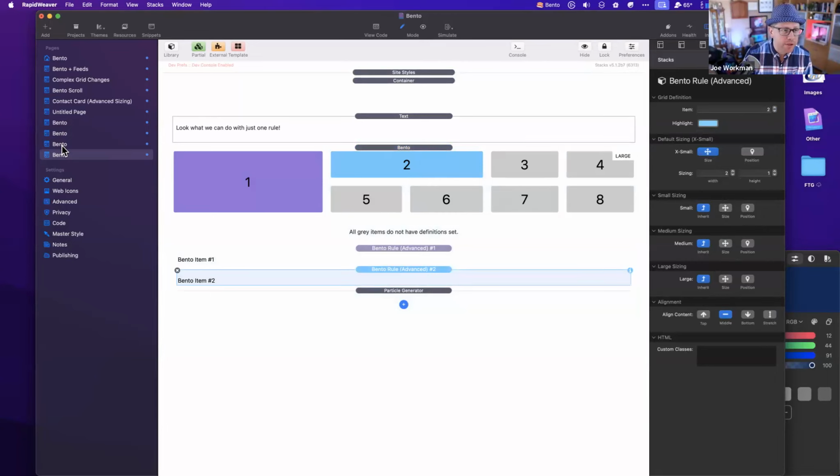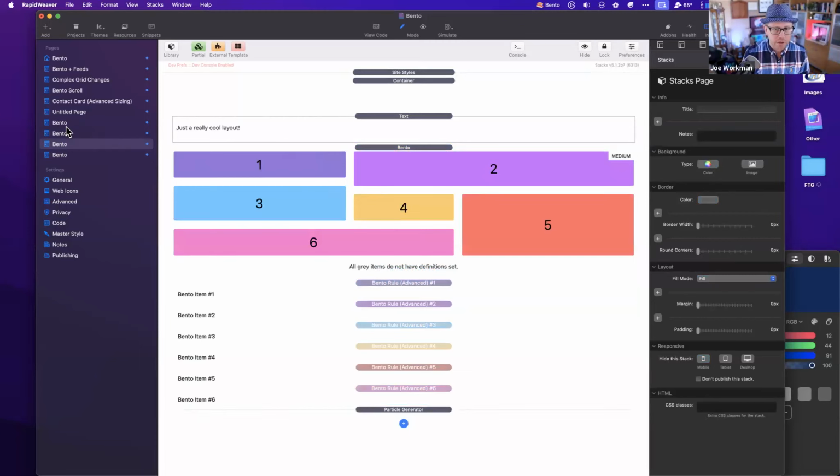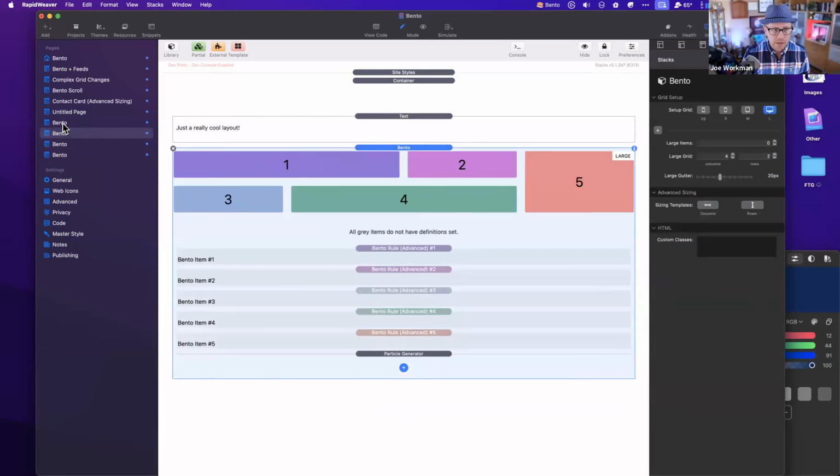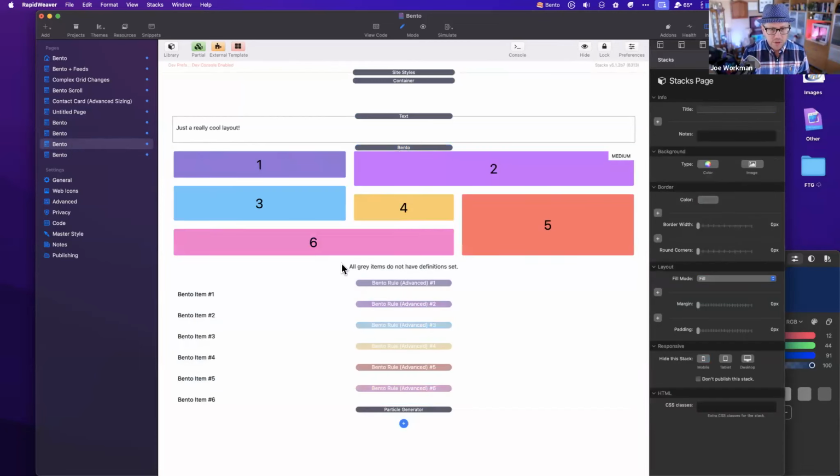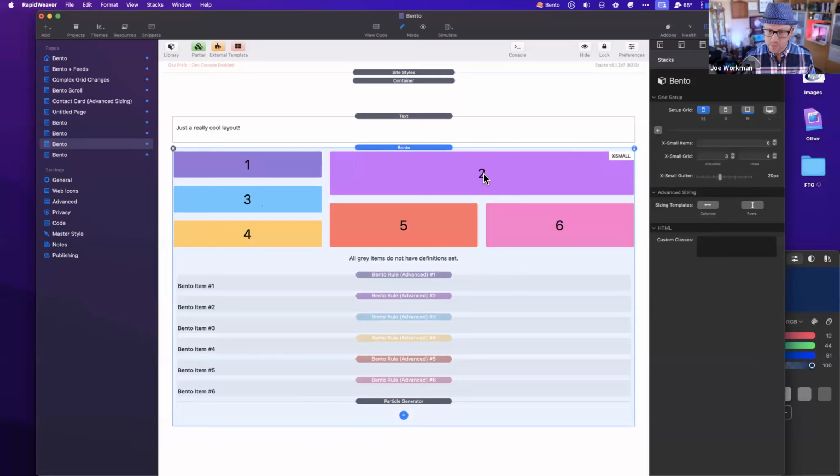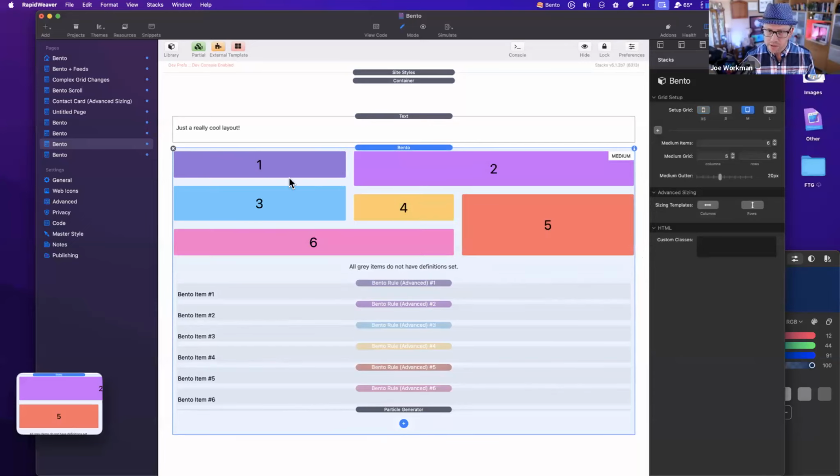For example, maybe this would be good if I just completely rebuilt a layout. Let's go ahead and I'll show you the new workflow. Let's do this layout. I think this layout was a lot of fun. Just for kicks, I'm going to take a screenshot of this layout since I already built it, just so I can rebuild it quickly.